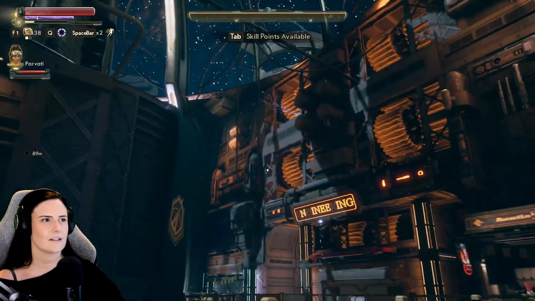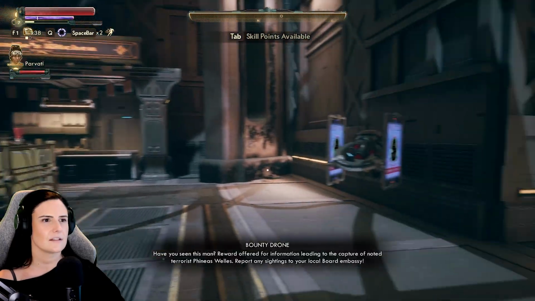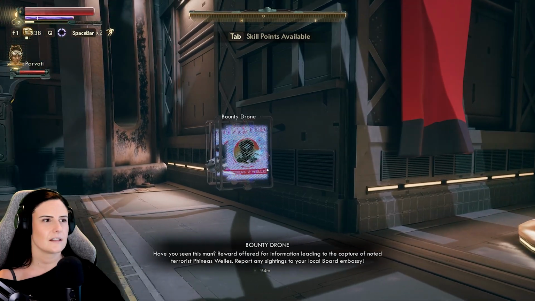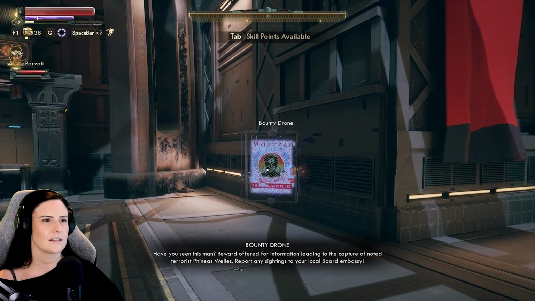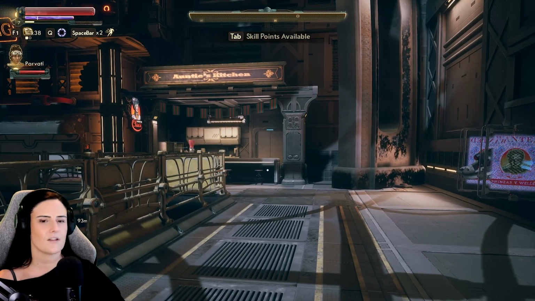Wow. I mean, just look at this place. I love the art design on this. Have you seen this man? Reward offered for information leading to the capture of noted terrorist Phineas Wells. Report any sightings to your local board embassy. Thanks, bounty drone.